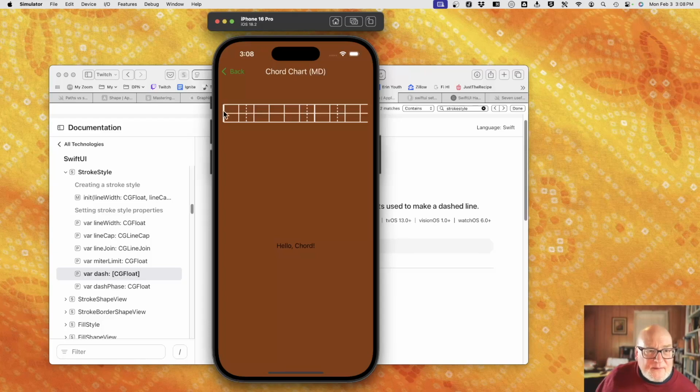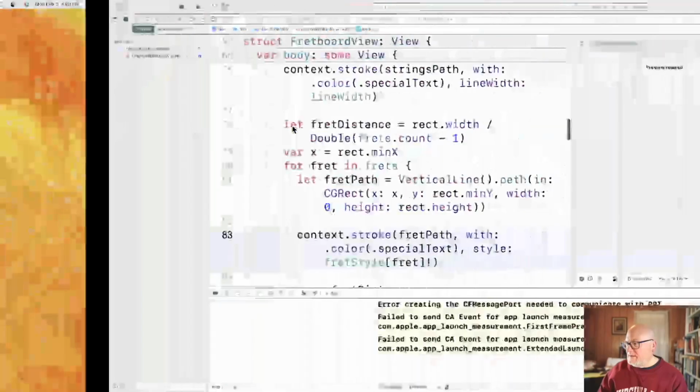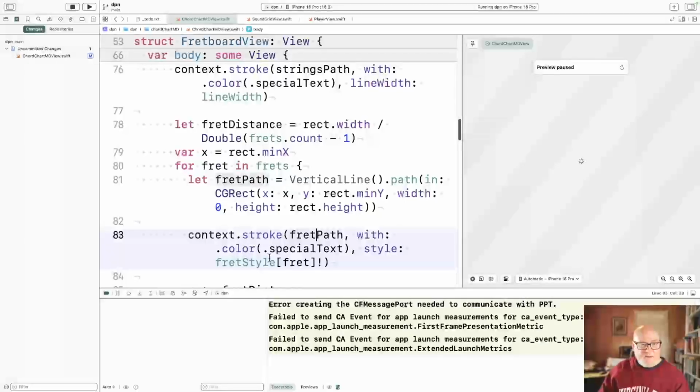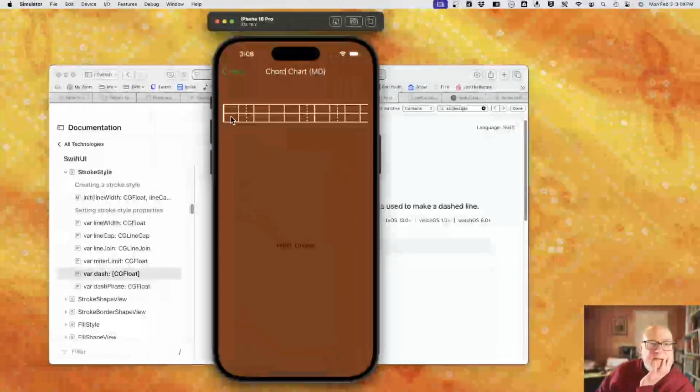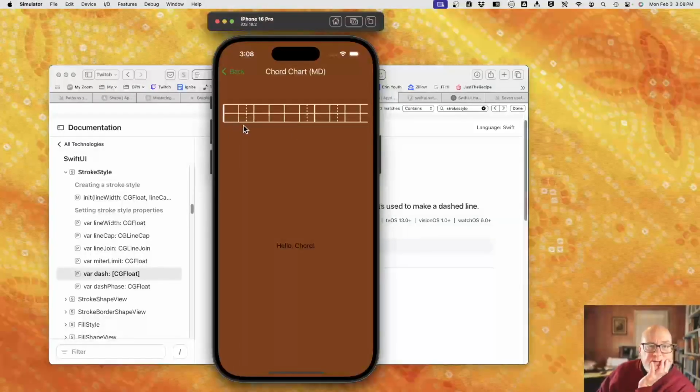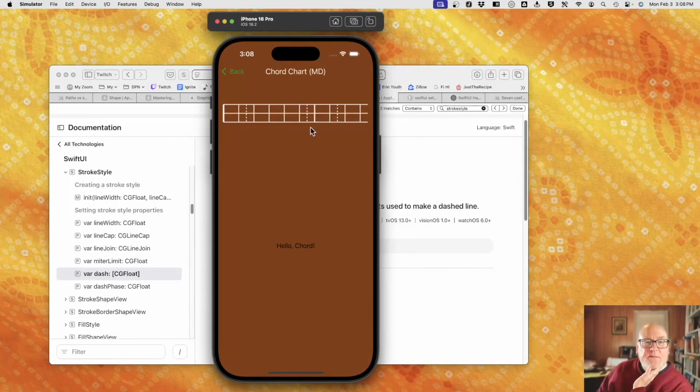I wonder if the corner stuff might need a little, should the fret style index be the whole fret? Fine. Yeah. Okay. So, well, I don't think this is particularly noticeable as the 7th fret.